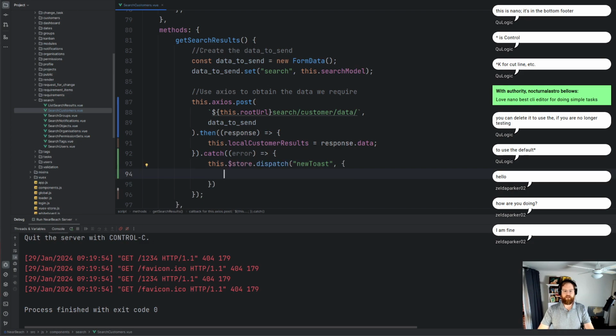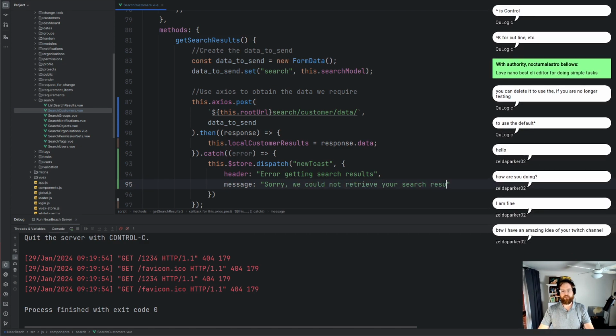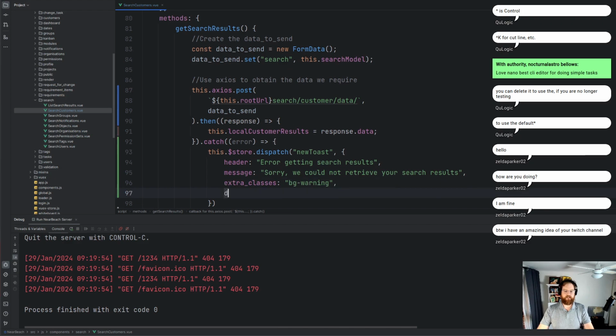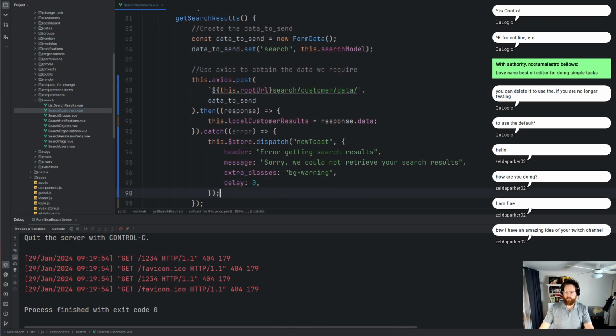And what we have is we've got header, can't get search, error getting search results, message, sorry, we could not retrieve your search results. We want extra classes, being background warning, delay of 0, and that's all we need.